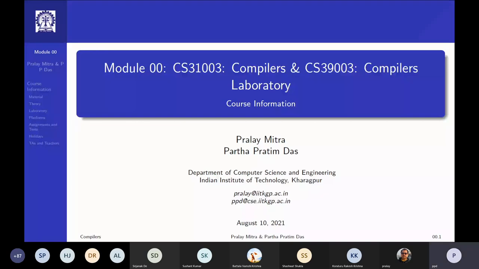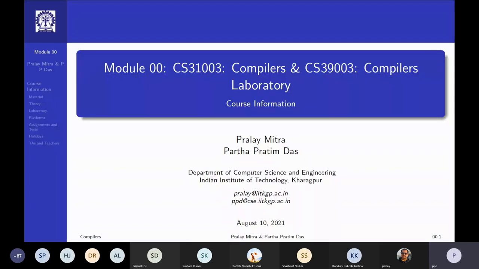So as you know, we are going to talk about compilers that you have been using for so long, at least since your first year. And now you will have to build one.